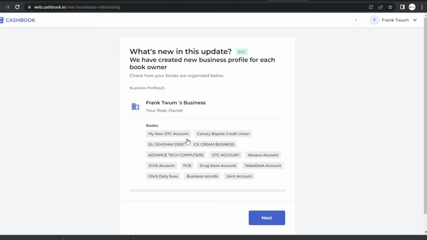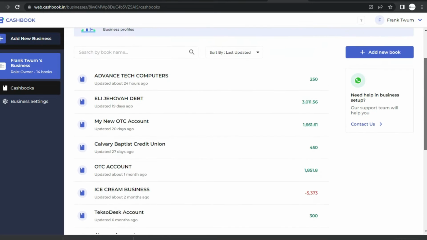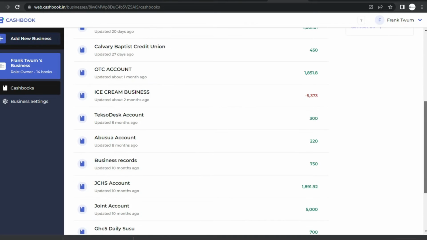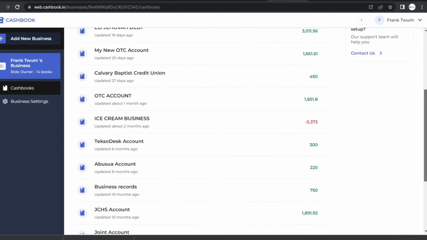So these are all accounts that I'm managing. I'll just go to the next and then it will load the various interface. So these are the various accounts that I have and all the various balances that you have in the accounts.